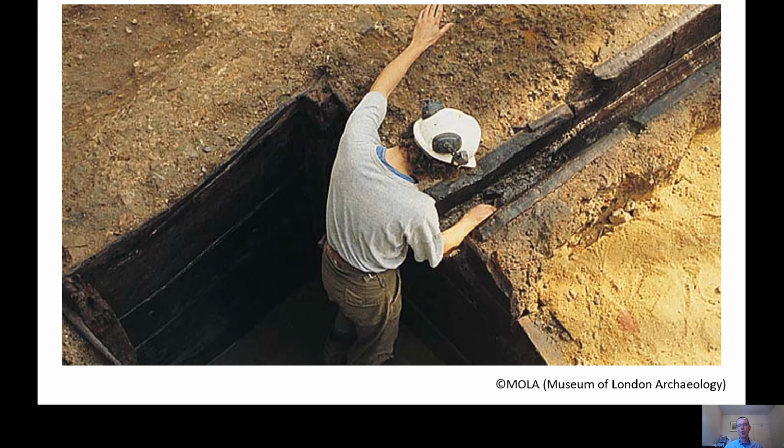As you can imagine, wood from almost 2,000 years ago doesn't very often survive. But we have lots of really good examples within London's Roman amphitheatre. And the wood is particularly important because it is a great dating material. Now, in lots of sites, particularly on the continent, you'll find nice inscriptions telling you that the emperor such and such built this building, and they will give you a nice date. So we can start to piece together the history of the structure. But we very rarely find that sort of evidence in Britain. So we're reliant on other forms of dating, such as wood.